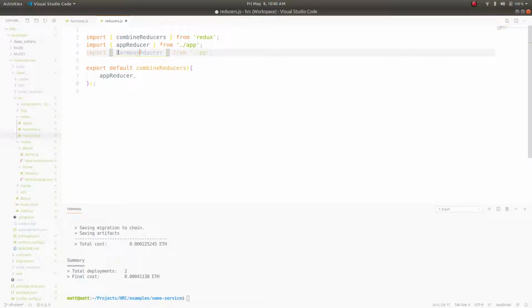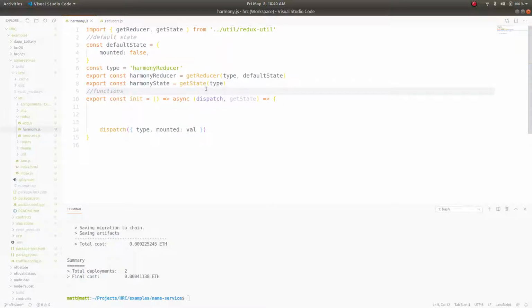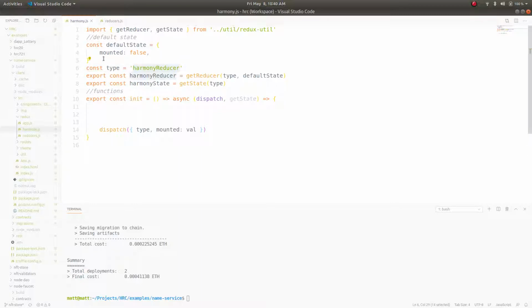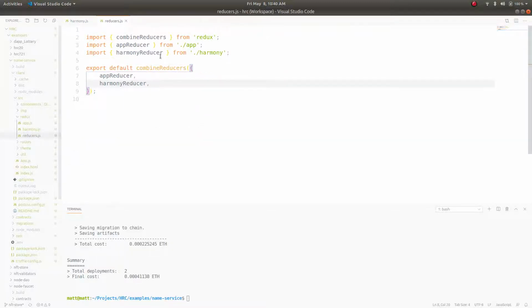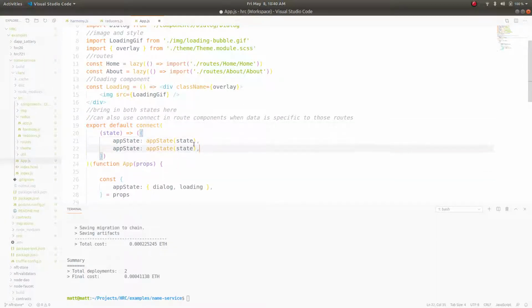This is one kind of little annoying part of Redux, that there seems to be a lot of repetition of code just to do one thing, but that's why you'll notice my version of Redux is a lot more reduced because I don't want to write all that stuff. So it's just a type namespace on a particular store or reducer or whatever you want to call it, and then it just pipes through here and then in my app.js, but probably specifically should be doing it through a specific route.